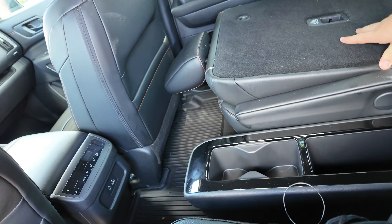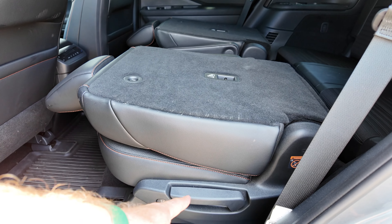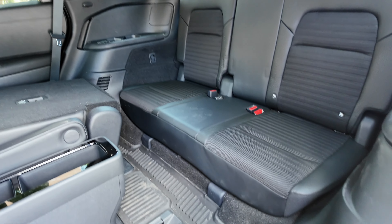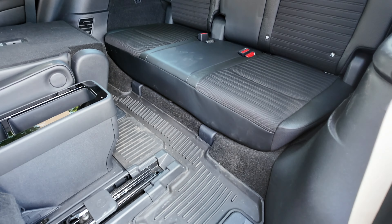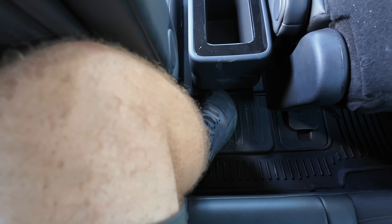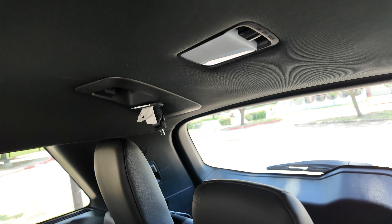Now for the third row — you can still climb around to fold the seat. You've got a handy little button and the seat will automatically kick up and out of the way, giving you a lot of entry space. With the seat all the way forward I could sit here with enough room, though it's still tight. It's flat in the middle with a little bit of space even with that center console there. In the back you get cup holders and an air conditioning vent on both sides. Both front, middle, and back, I can sit up tall without my head touching, and this third row can recline a little bit as well — it does impede on the cargo space, but at least it's an option.